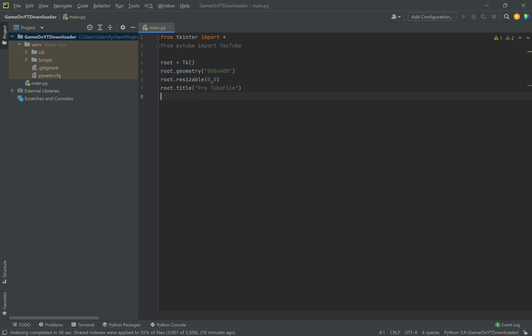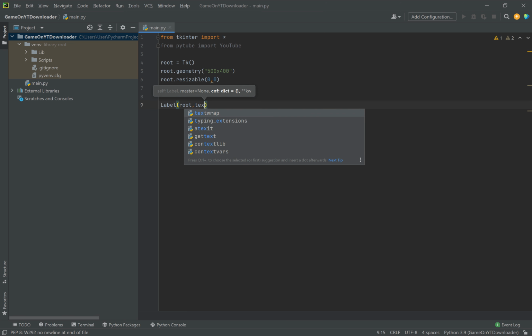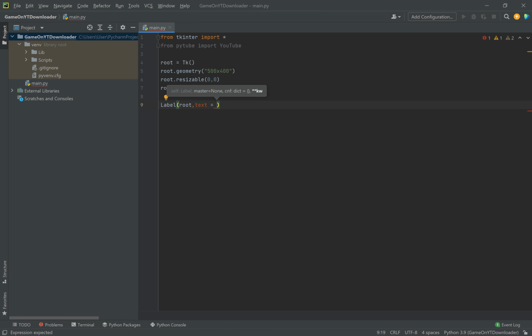So next, what we want to do is start with a label. This is just going to be text on the screen that's going to come up. So this is just formatting. You don't have to copy me here, but you can basically format this however you want. But if you don't really know what you're doing, like basically me, because I don't really know what I'm doing here, to be honest, you can just copy me.